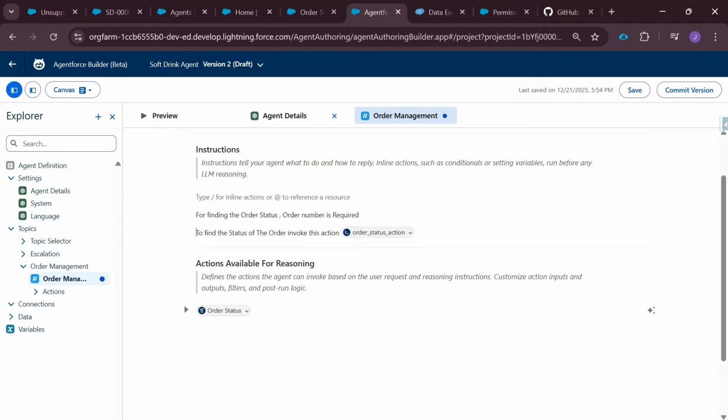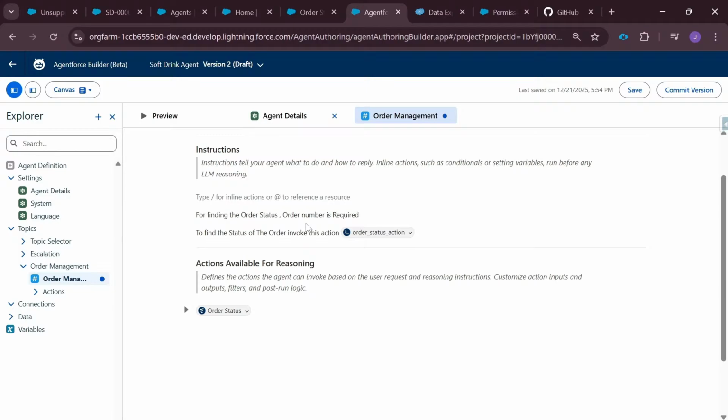Now what do we want to have here? Now we want to add a procedural approach here which will ensure that the agent doesn't do something which it's not supposed to do. In this case, it's not supposed to invoke the action until we have an order number. So there are two things. We have to ensure that this action itself is not visible to this agent until the order number is available. And when the order number is available, it should be able to invoke this action, right? That's the thing we want to do.